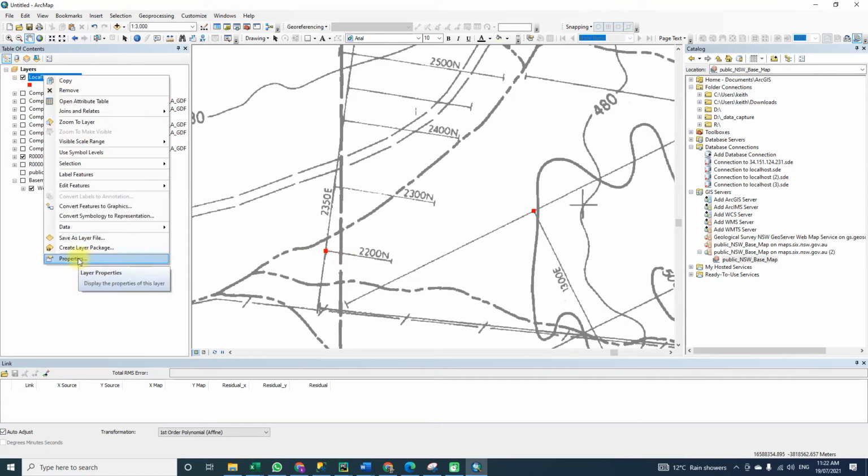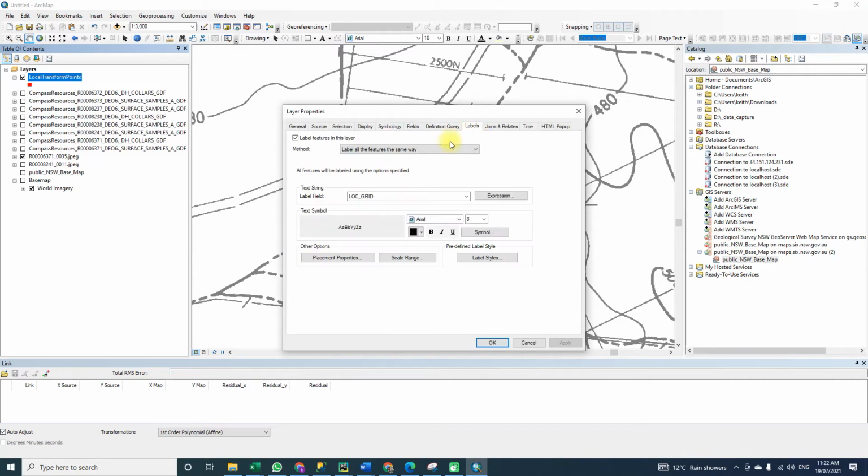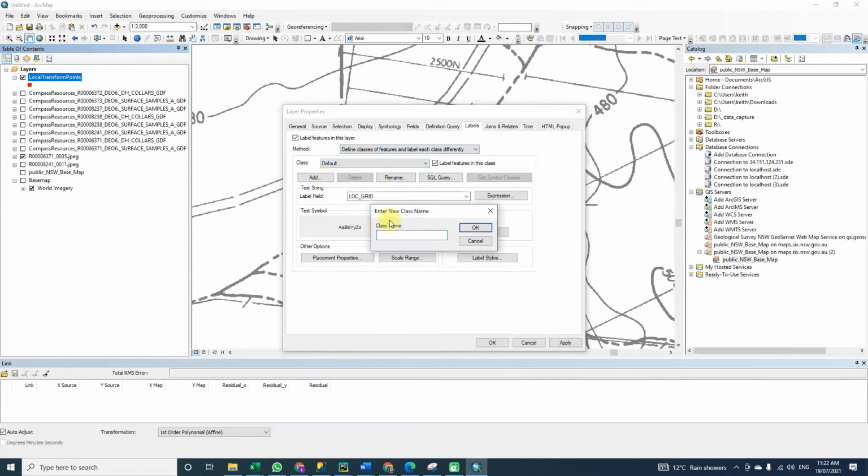If we go to label features, then properties, then labels, and define classes differently, and just go add and call it lock east, and show the lock east, and then add lock north, and go OK. So now we've got lock east, lock north.